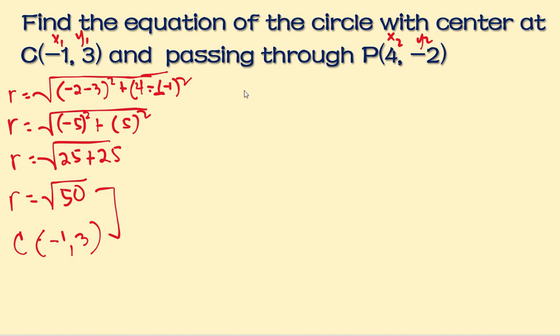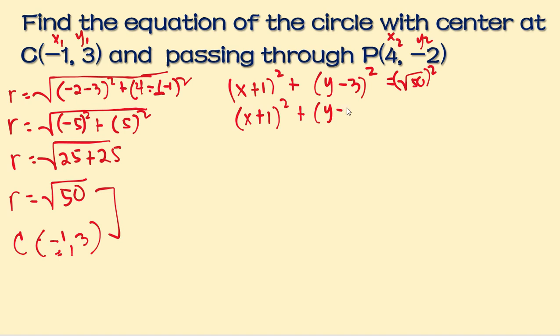So, ang standard form natin, so x, change mo lang yung sign ng negative 1, so magiging plus 1. Ganun lang para hindi ka mahirapan. Change the sign mo na lang. Squared plus yung y minus 3, change the sign yon, yung positive 3 squared equals square root of 50, tapos naka-square. So, pwede natin itong mas-simplify. So, final answer ng standard form, x plus 1 squared plus y minus 3 squared is equal to 50. Cancel yung square root. Basta ang square root at saka squared, pag pinag-ano mo yan, cancel lang. So, this is our standard form.